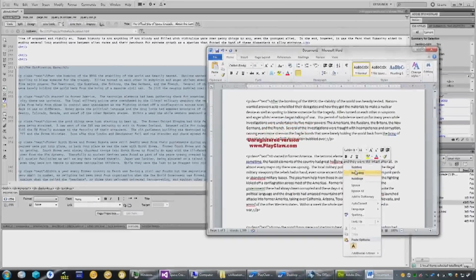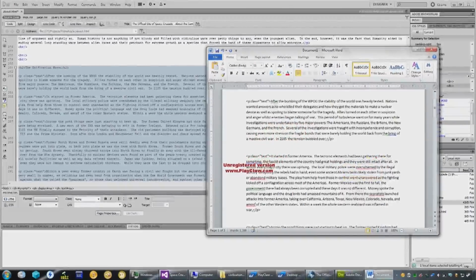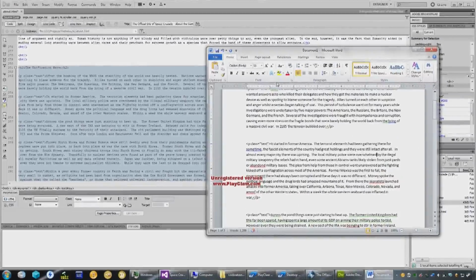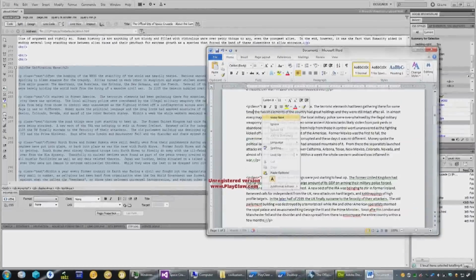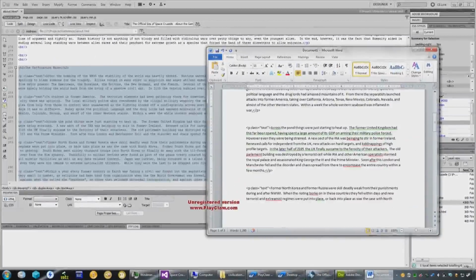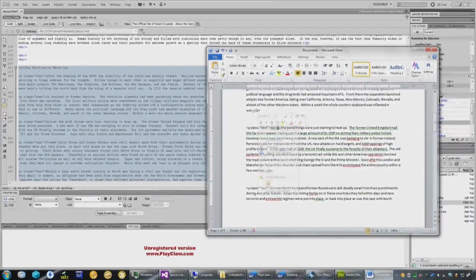Let's see, the former fragmented sentence. That should have been thus far, not this. That was a typo. Having spent a large beginning is not correct. Latter, which is 2 L's, 2 T's. And that should be a comma there.